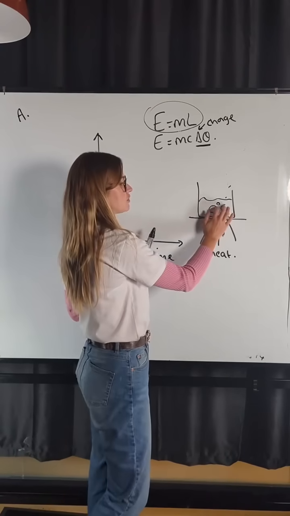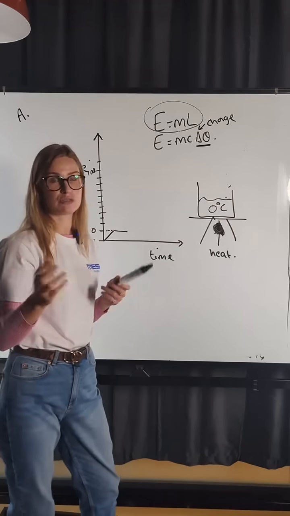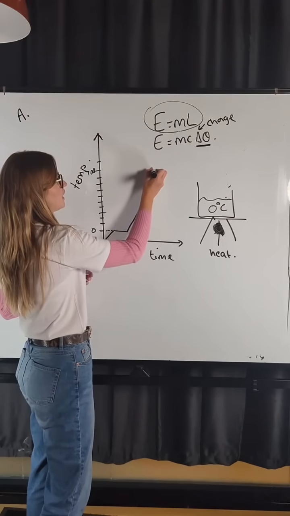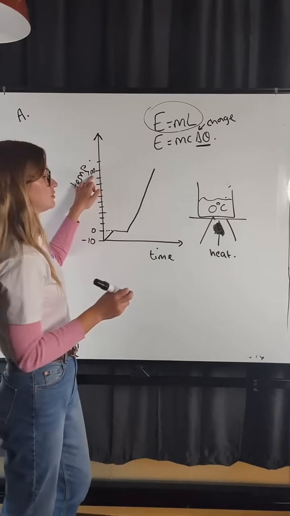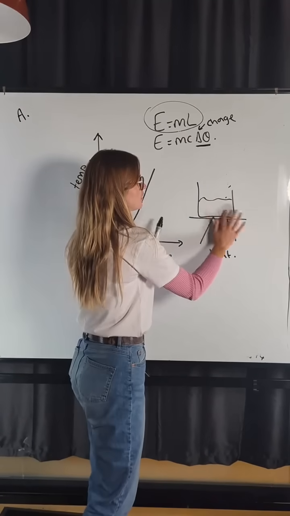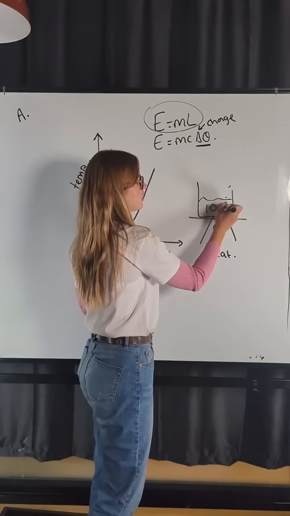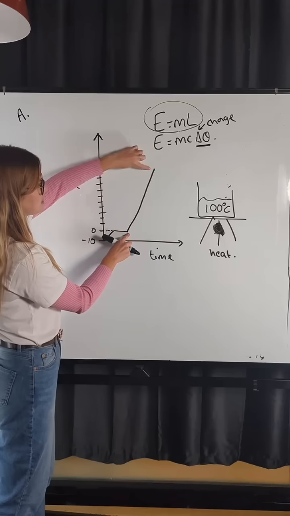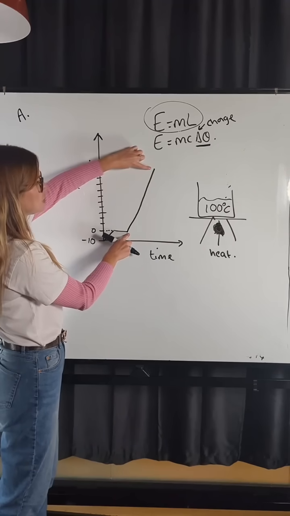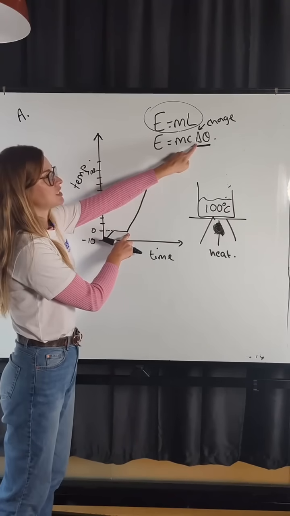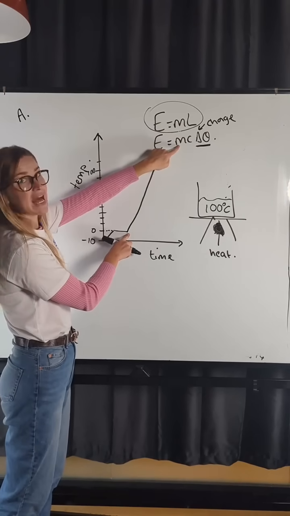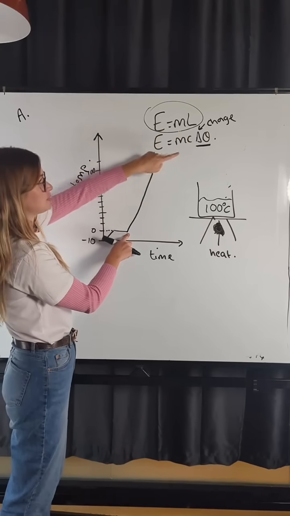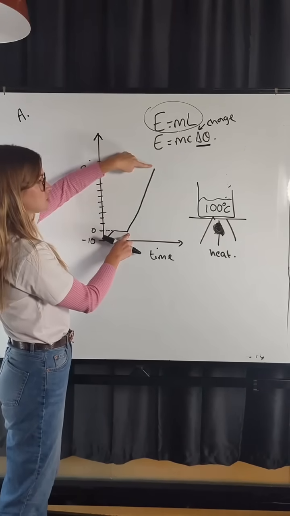My liquid is going to keep increasing in temperature, like heating up my water in a kettle. So my liquid keeps increasing in temperature until, again, we reach this 100 mark. My water is at 100 degrees Celsius. For this part of the graph, because the temperature is increasing, the kinetic energy is increasing, we can use this equation again because there's a change in temperature. So I'll use whatever the mass I had times the specific heat capacity of water, because it's water now, times that change in temperature, which is from 0 to 100.